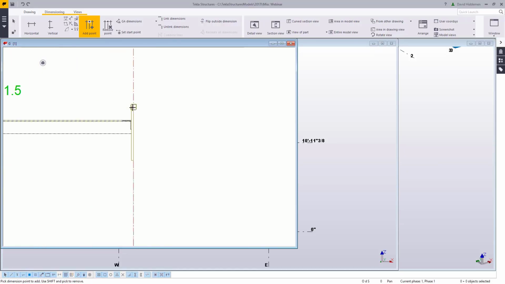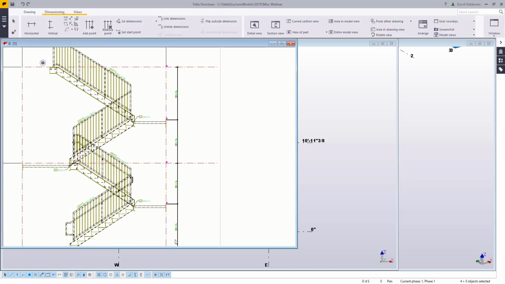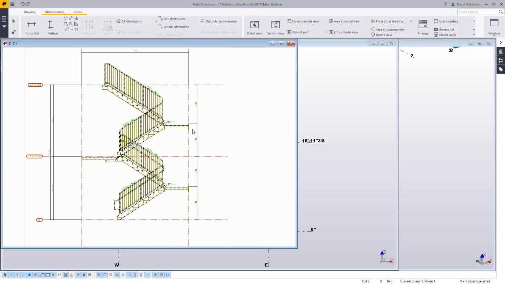We don't believe in this thing called dim scale, or why you would want to have to keep changing your dimension settings. All you do is just pick your points, and the dimensions are what they are. So if the model is right, your dimensions will be right. And as we always like to say, if it fits in the model, it'll fit in the field.